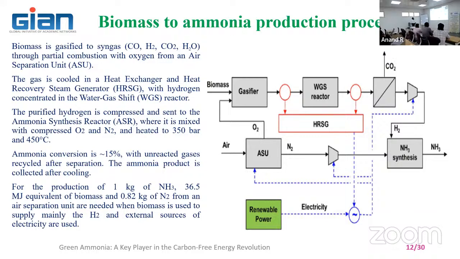So you need to cool it and remove the tar from the gas before you take it to the atmosphere, then you can use it. If you want to use the engine for producing power, you can go for downdraft. If you want to use a steam thermal power plant to produce the power, you can go for updraft, because the gas is leaving at 500 to 600 degree temperature.